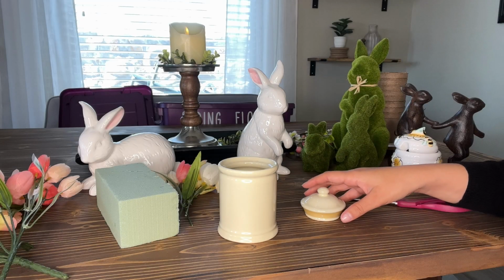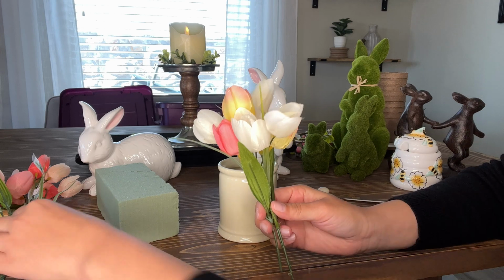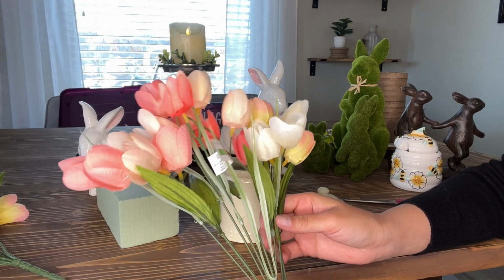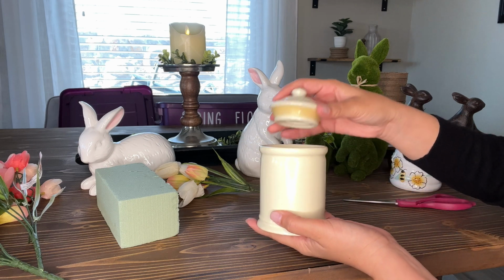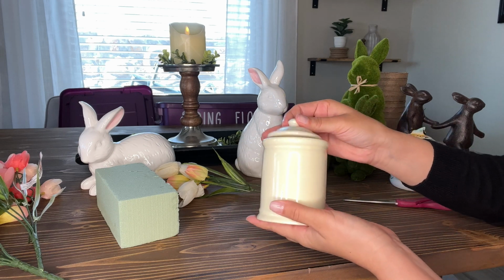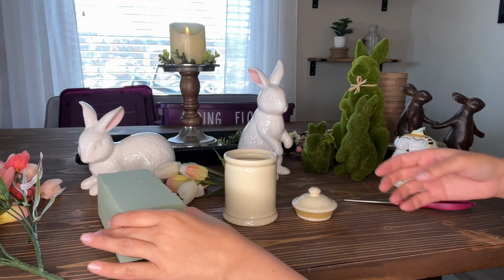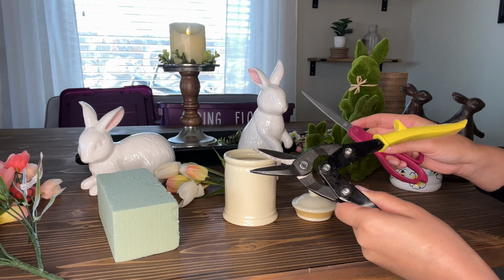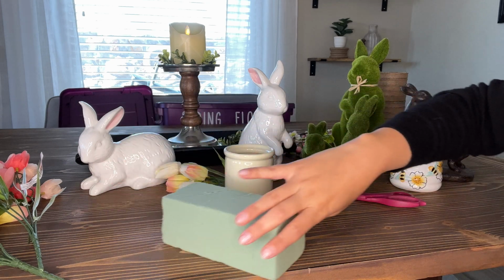All right, so let's make a cute little floral arrangement for the coffee bar. We're gonna use some tulips. These came from Michael's. This little jar came from Savers. And then some foam. Of course, you'll need your scissors and your wire cutters. And let's get to making this little floral arrangement.